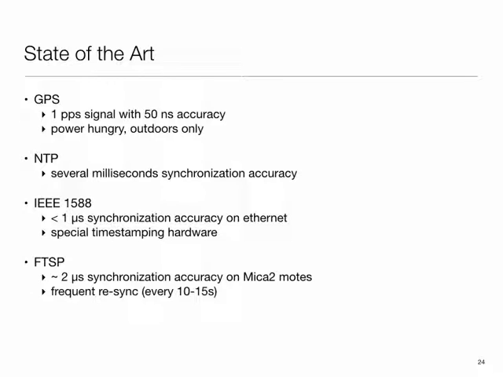Special time stamping hardware is used here. In NTP, when the packet is going out and I'm time stamping it, it's done in software. There's some NTP software running in user space. It sends out a packet and consults the clock and says this is the time. Whereas in 1588, the Ethernet card or the Wi-Fi card or whatever other network interface card has time stamping hardware. As the packet is going out, it examines when a particular byte was sent, let's say the first byte of the header or the end of the packet, and captures that timestamp. So it's all done in hardware, and therefore it's very precise.